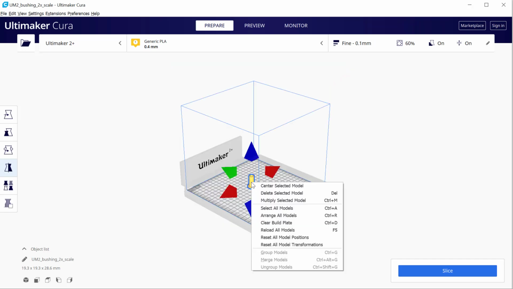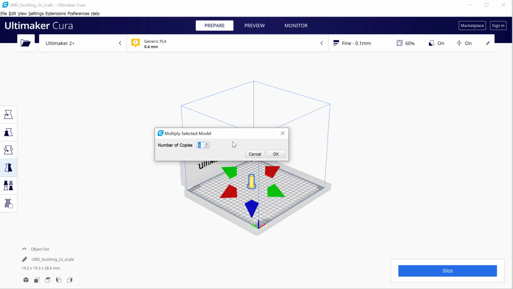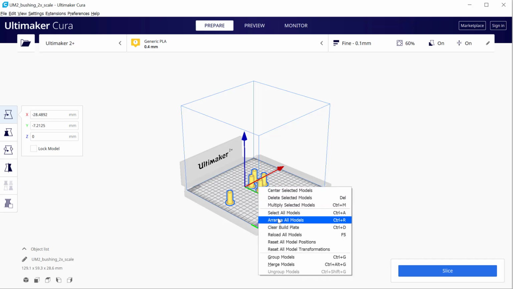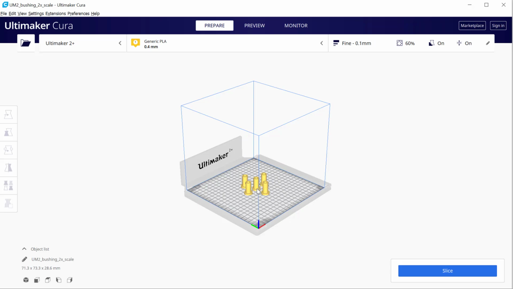Another thing that you can do in Cura is you can create multiple models. So if you wanted to bring in, say, 4 other copies of this part, you could do that here, and it would actually drop them onto the build plate automatically. Another thing that you might want to do is make sure that the process takes as little time as possible. If you have a part on one side of the build plate, one challenge is that the nozzle has to go to one side of the build plate and then back to this side. So there's this function called arrange all models that allows you to minimize the travel required for that 3D printer.